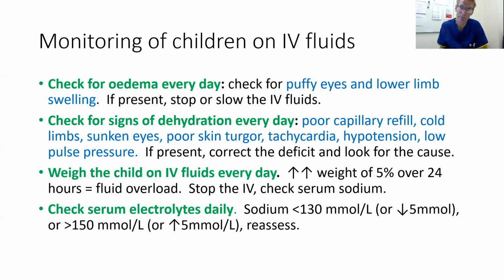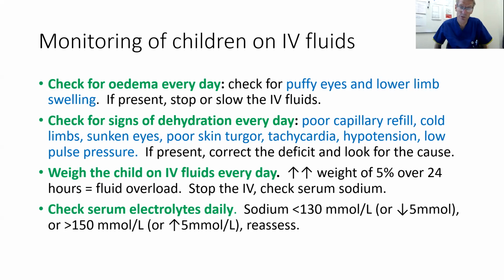Those signs I've talked about before: poor capillary return, cold limbs, sunken eyes, poor skin turgor, tachycardia, hypotension, low pulse volume. Remember, when you're feeling the hands, feel whether they're warm or cold, feel the pulses, feel the pulse volume, look at the blood pressure, look at the pulse pressure, the difference between systolic and diastolic pressure. And if dehydration is present, then we should correct the deficit and look for the cause.